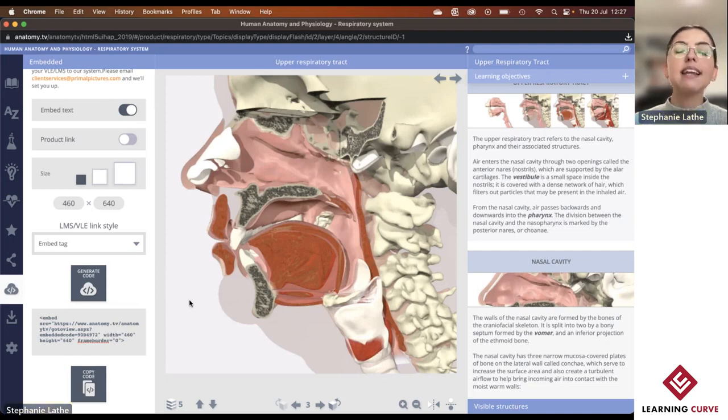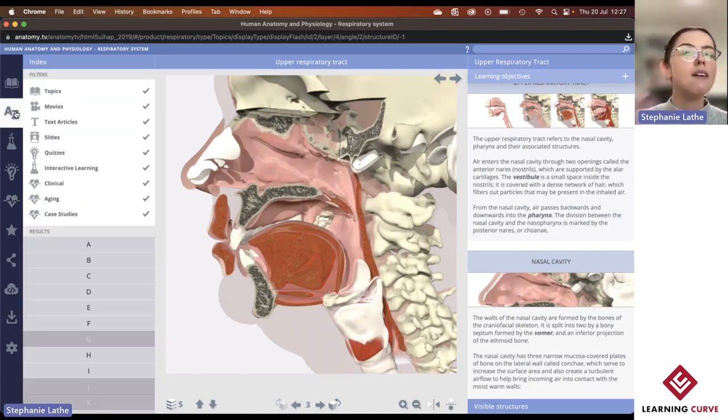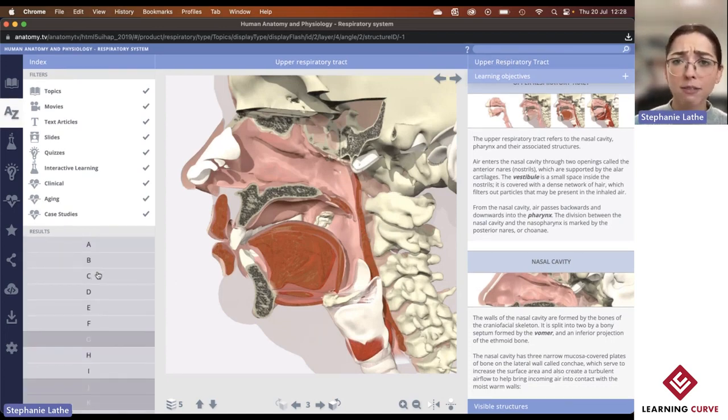Okay, there is some other content over here that we didn't look at, and I'll quickly breeze through it if we go back to our menu on the left. We had a look at the topics or the lessons, and I think this gives you a good idea of how the lessons work. After that, there's simply an alphabetical index, a way to look for a specific structure or piece of information. But I should also highlight that there is a search bar at the top of your information pane for you to use to look for any structure at any moment.